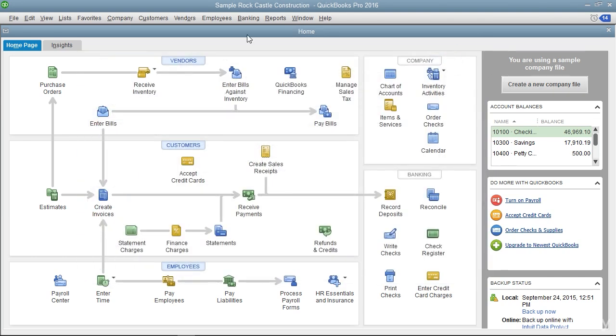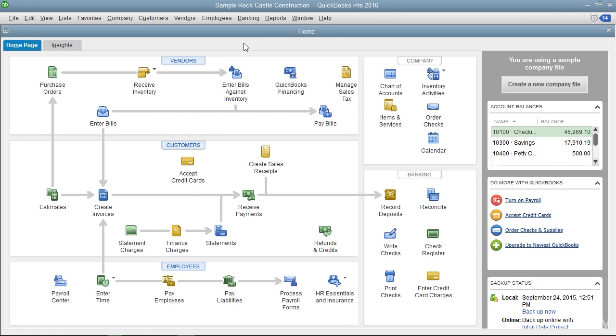Entering statement charges is the first step in preparing billing statements for customers. This can be an effective way to collect customer charges over a period of time for certain types of businesses that do not need to send out an invoice for each charge assessed to a customer. With statement charges, you simply enter the charges directly into each customer's accounts receivable register as they are accrued.